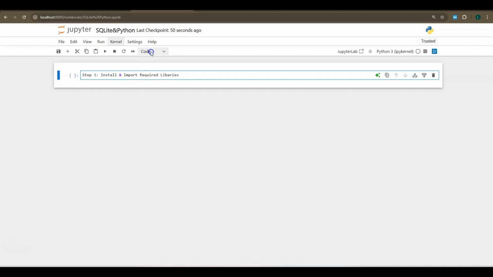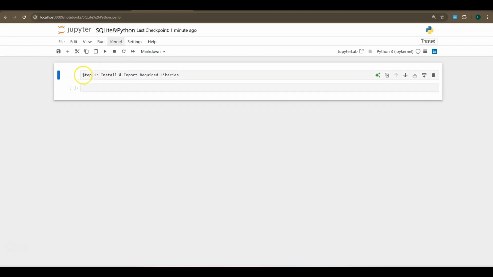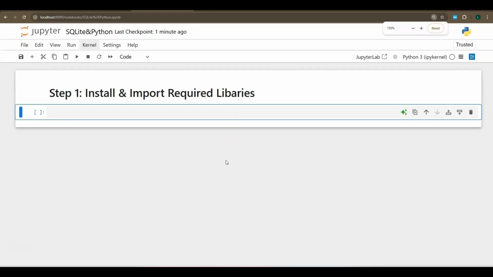So again, this is not code, so I'm going to go ahead and click up here to Markdown. And if I run this, it will run as Markdown, not code. But if I want to make the text bigger, I simply double click in here and I will put a number sign in front of that. And the more number signs you add, it changes the size of your text. So I'm going to do a Shift Enter and it's bigger. So I'm going to zoom in so you can see better.